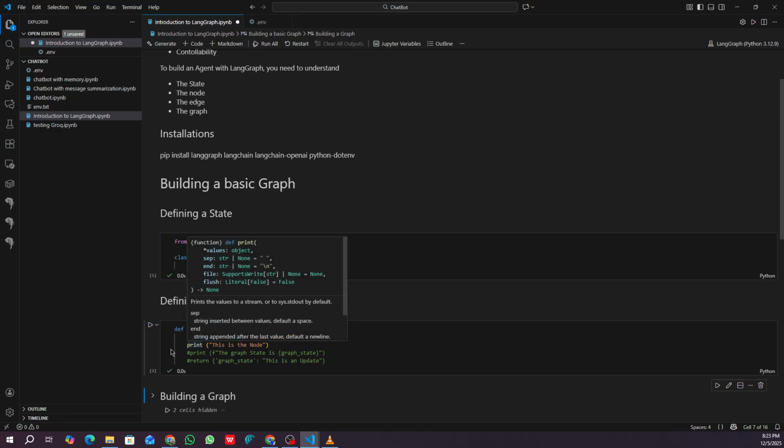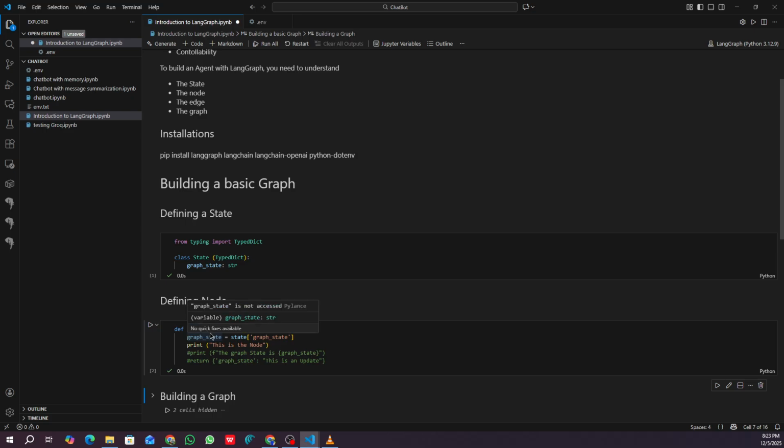Remember in each node, when the agent is running, it always passes the state of that agent to every node. So you must collect the state, you need to pick the state. This is the state of the agent as it will be running. It is of the type of this state, and we know that it has only one member variable.